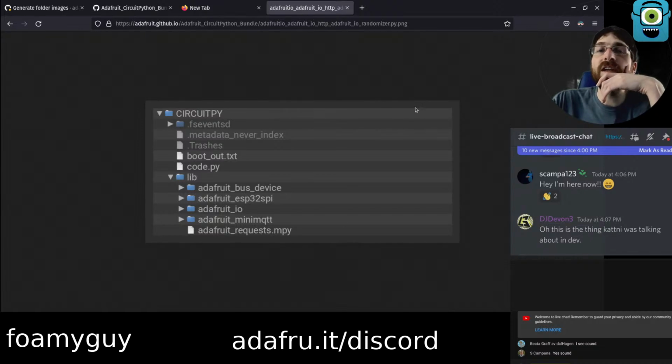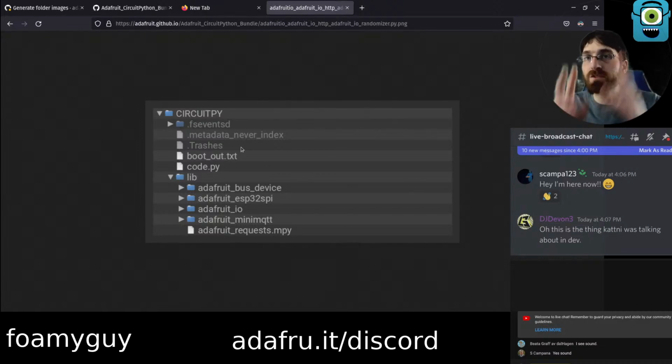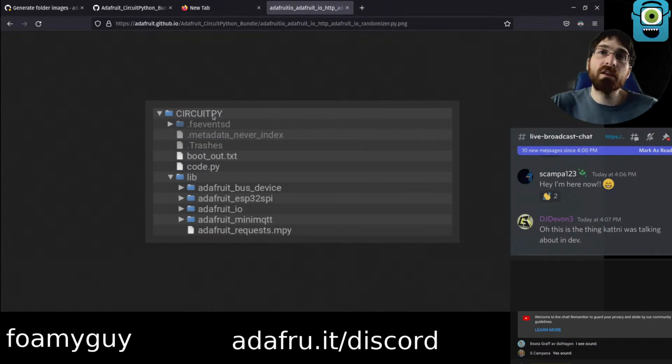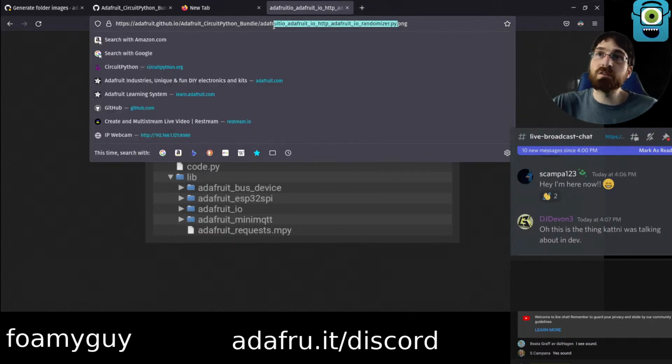So it creates these mock-up screenshots, because they're not actual screenshots, but they're made to appear like they are. It makes these screenshot images that show basically the structure of what your CircuitPy drive would look like if you were going to run this particular example. This one is an example from the Adafruit IO library.